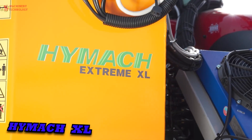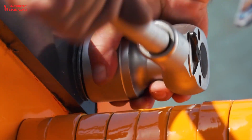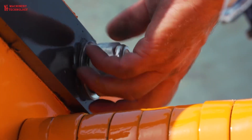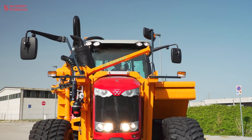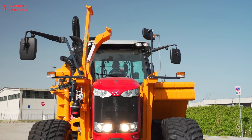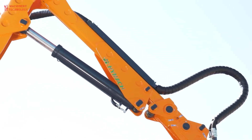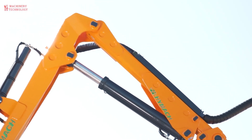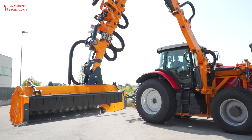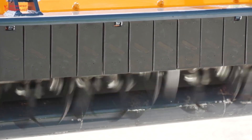Image XL Machine for mowing grass and shrubby vegetation in large green spaces, on quays and undecided lip slopes, thanks to the considerable length of the arm they are equipped with. Both articulated arms are extendable — the first in the center and the second equipped with a telescopic terminal with four extensions — so as to achieve a truly exceptional extension while still maintaining the possibility of closing the machine and containing the overall dimensions.